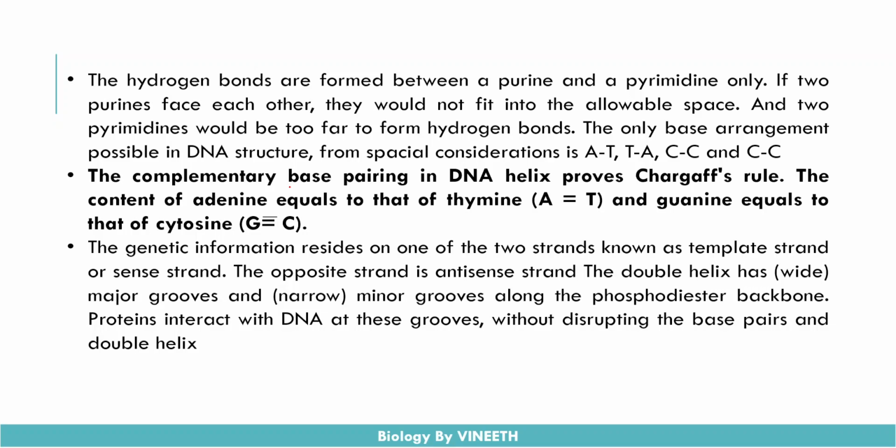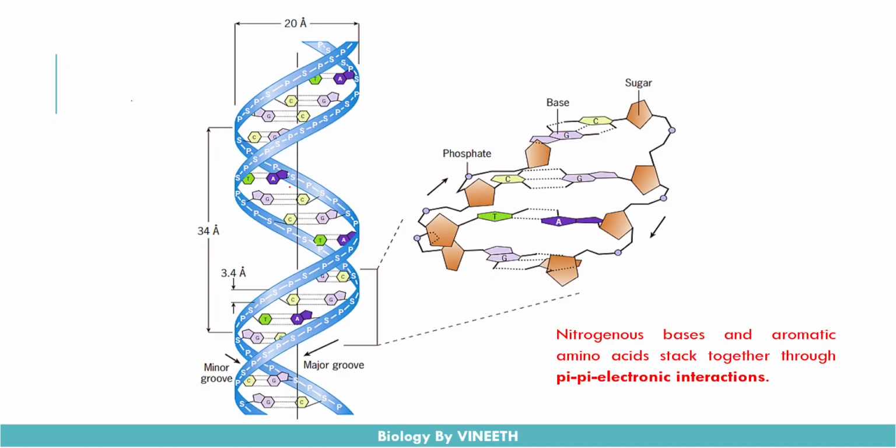And we also have major grooves and minor grooves, which allow a lot of interacting proteins like transcription factors or other gene regulating factors to get involved with the DNA and do their work. They actually penetrate the phosphodiester linkages and interact with the DNA bases. These grooves are meant to interact with the transcription factors or any other type of proteins, or regulatory proteins, or the gene regulatory factors. So this DNA also has the major grooves.